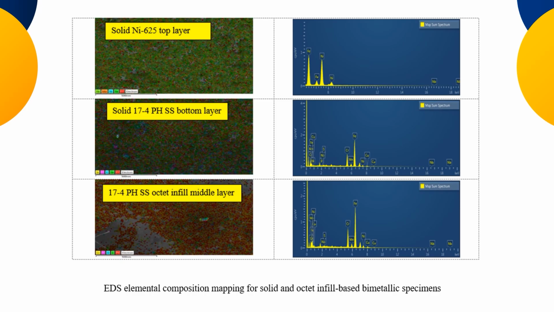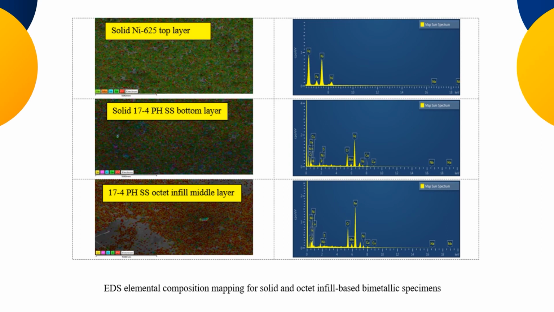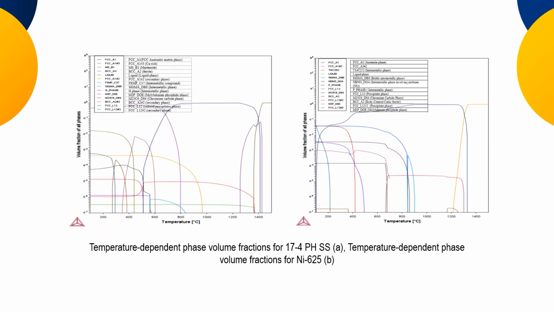So once I have a fabricated part, we go for its SEM analysis, and based upon the SEM data, we have an EDS, and I got an elemental composition. Now this elemental composition that I have, we put it into the Thermo-Calc software, and with the help of the Thermo-Calc software, we were able to generate these types of phase diagrams.